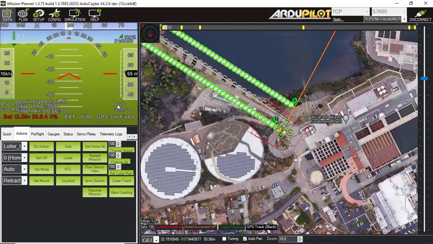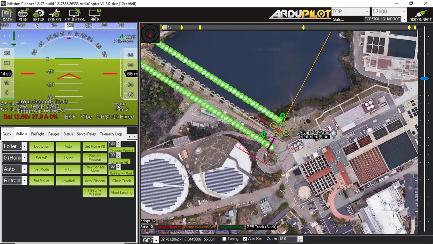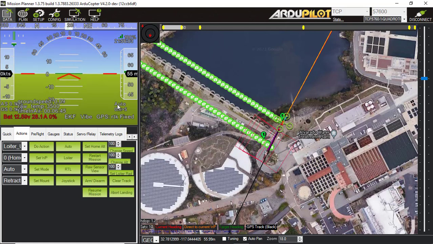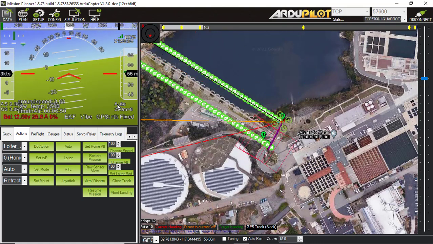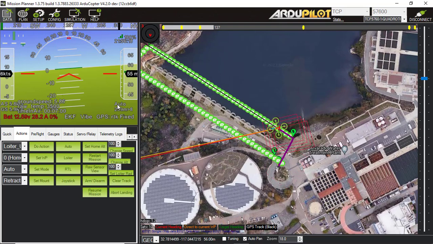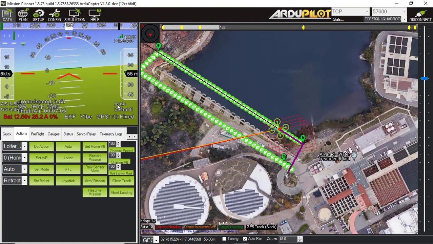Now if I were actually flying it, I would simply launch the drone, make sure everything looks okay with the drone in the air, and then hit auto. So here you can see we're only at 55 meters approximately, and now the drone turns and does what we call a conditional yaw, and you can see how it's at a 45-degree angle to the face of the dam, the front face of the dam. And so the drone would fly along, and this is the actual speed.